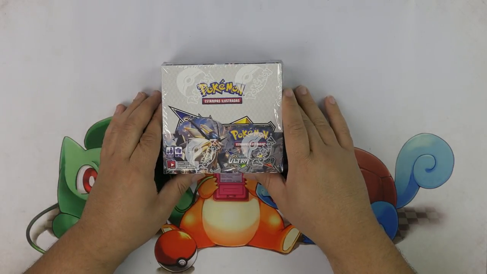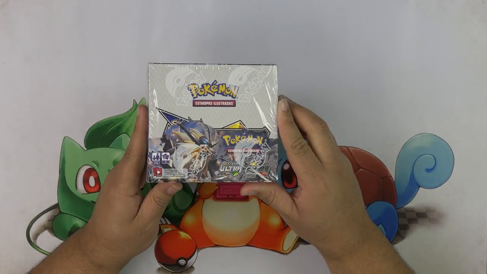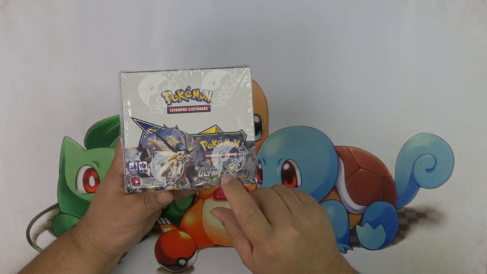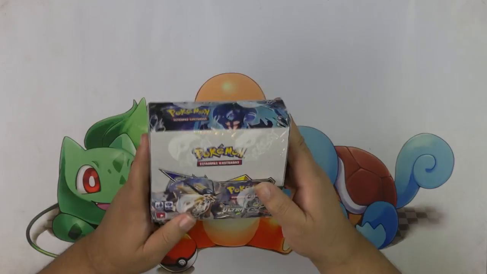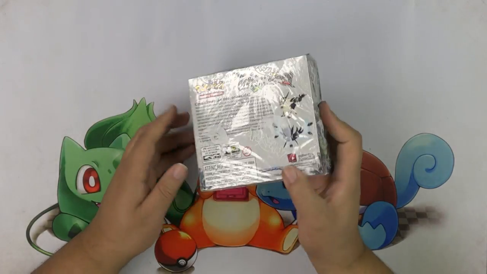And this week I have a Portuguese booster box of Ultra Prism from Sun and Moon, which in Portuguese is Solua Ultra Prisma. Prisma, yeah, I believe so. Let me know if I'm incorrect. But this week I'm going to be opening this box for you guys. I'm super excited about it.